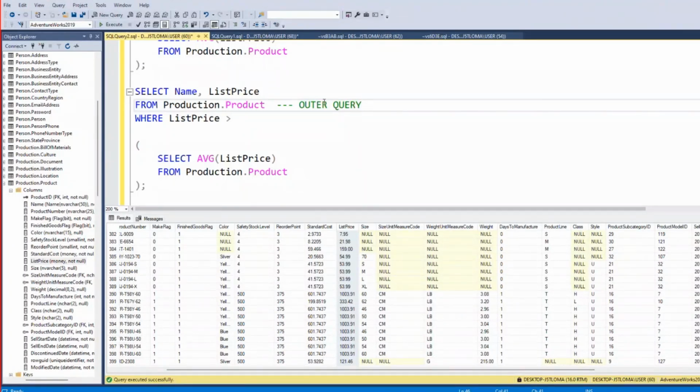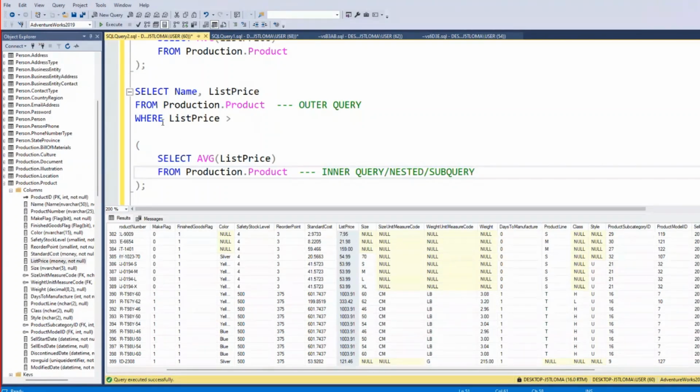If you've been hearing me talk about the outer query, everything that is here is what is called the outer query. But everything inside of the parentheses, this is what we call the inner query, or the nested query, or the subquery. Ladies and gentlemen, do you understand the structure? Am I confusing you? But before that, let me show you something else.